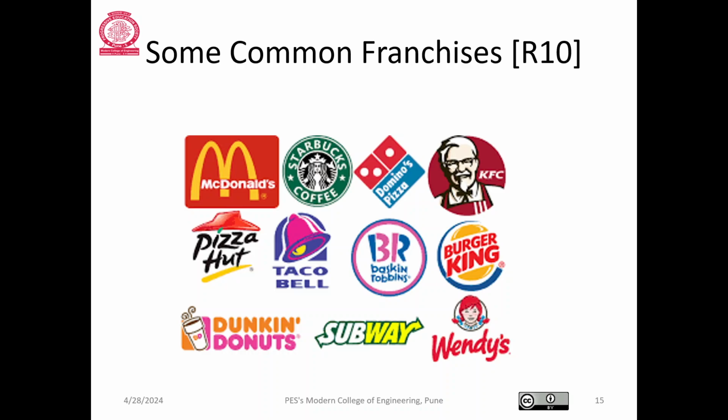Common examples of franchises are McDonald's, Starbucks, Domino's Pizza, KFC, Pizza Hut, and many more. The most common examples that can be found in Pune are Chitale and Amul. Yes, these are examples of franchises. You can also take the example of Rohit Vadewale and Joshi Vadewale. These are also franchises.